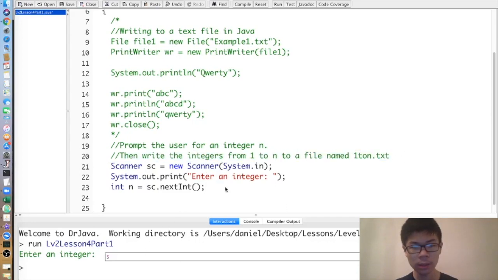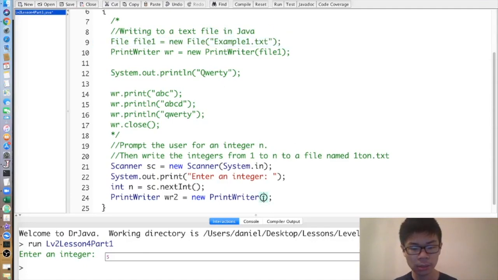For this one, again, first we need a PrintWriter in order to write to the file to begin with. And also we need a File. We do not need to create a file variable like that.